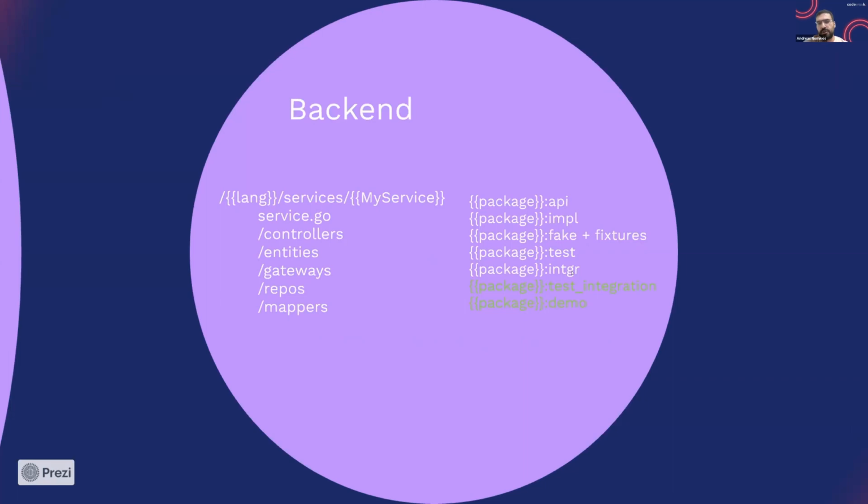The package structure looks similar to the SDKs, but you also start seeing things like integration tests at this point, since there is a lot of product logic that needs to be tested end to end. Or you might see a demo package, for example, if you want to expose your particular service as a single deployable in order to test it locally, for example.